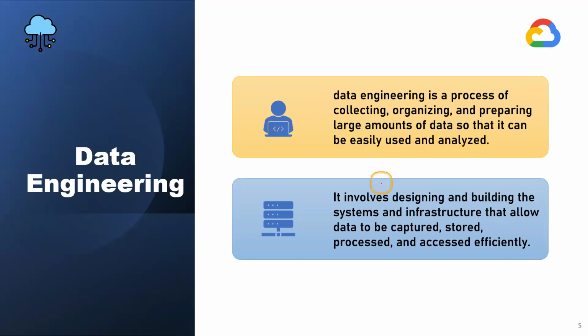During this process, as I told you, it may involve designing and building the systems and pipelines and infrastructure that allow us to capture the data, store the data, and process the data efficiently and automatically. Automatically we wanted to do it, we don't want to do things manually, right? So during this data engineering process, we wanted to create a pipeline or a system or an infrastructure that allows us to do these data engineering activities. What are these data engineering activities? Storing the data, extracting the data is a data engineering activity, isn't it?